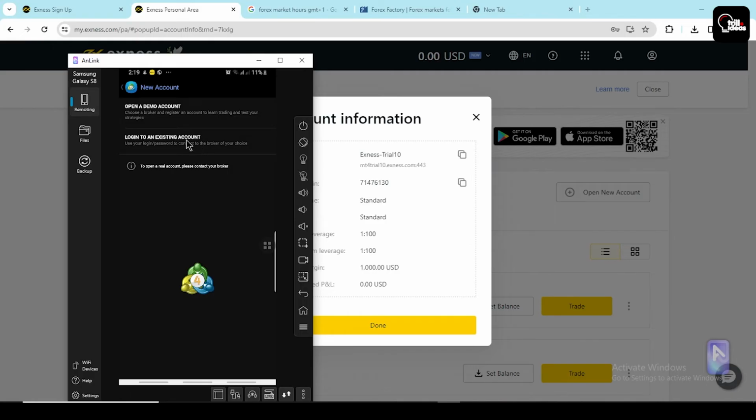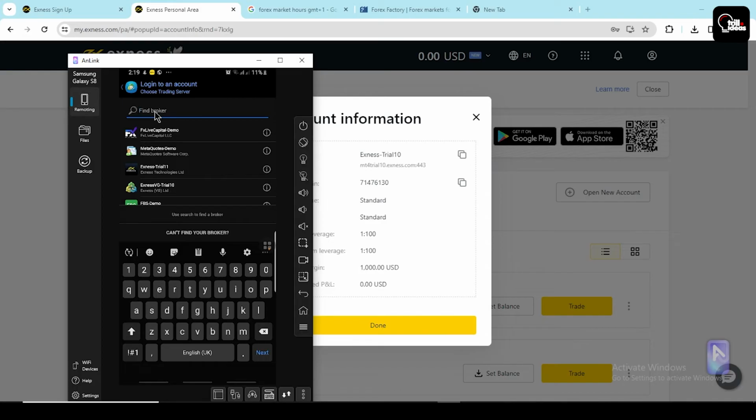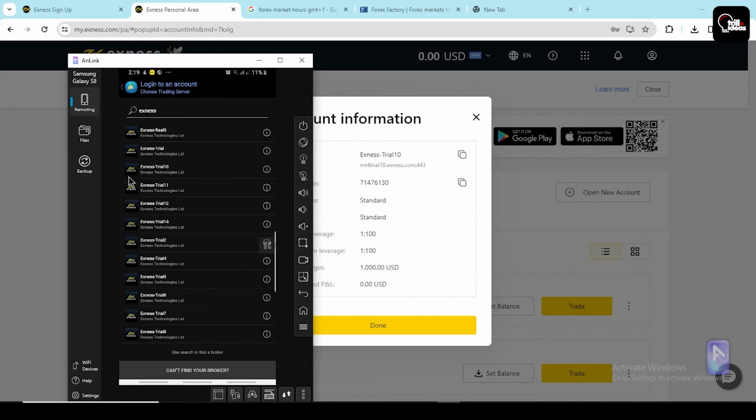So once you click on it, then you type in Xness. You hit enter, wait for it to load. So as you can see, we have Xness trial 10 here. Let's scroll down, we have some real accounts also.